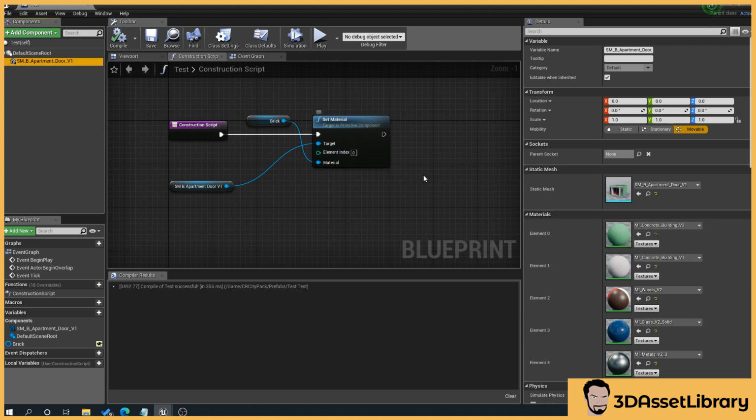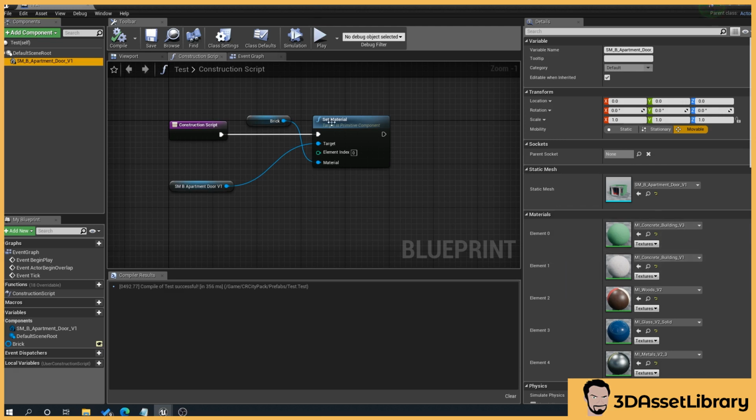So in this case it is 0. So now we've done that. Obviously, yours might be 1, 2, etc. What you've got to try and do, and I do this occasionally by accident, is when you're creating your meshes in Blender or whatever, make sure that you set the element. If you always want brick to be 0, make sure that it's the first material that appears in the list in, say, Blender or Maya or whatever.